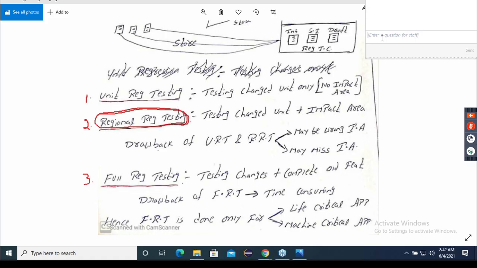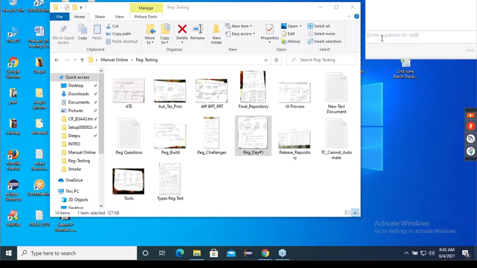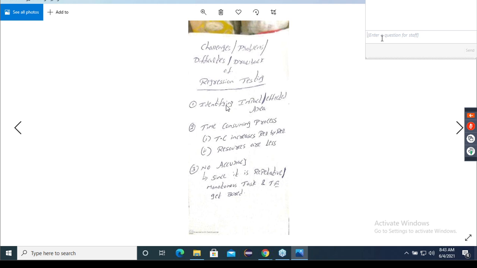Types of regression testing, simple one and definition, and what we do, everything is clear? Yes? Okay. Now let's go to the next important topic under regression testing, guys. If you remember, what are the challenges of regression testing? Tell me. What are the main challenges we discussed? Correct. Identifying the impact area was the first basic challenge. Next comes time consuming, and no accuracy. Three challenges are there. But the first thing is to identify the impact area.